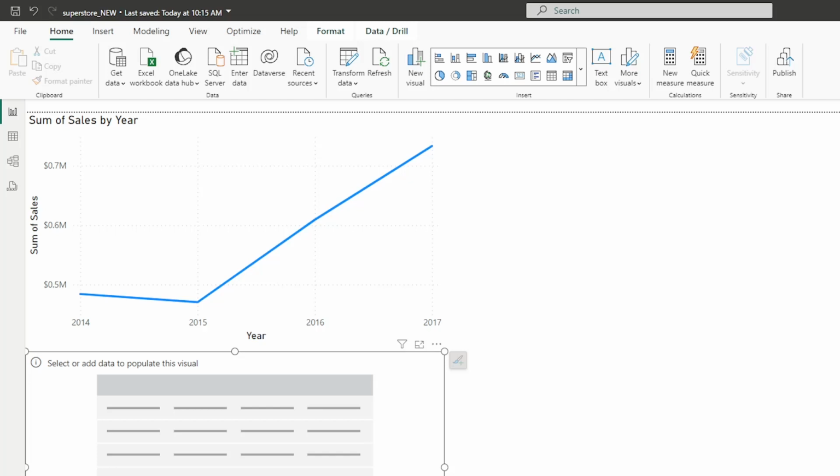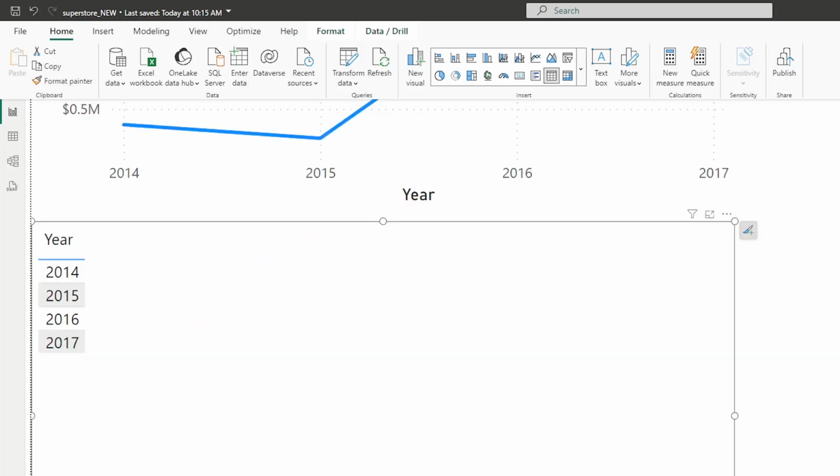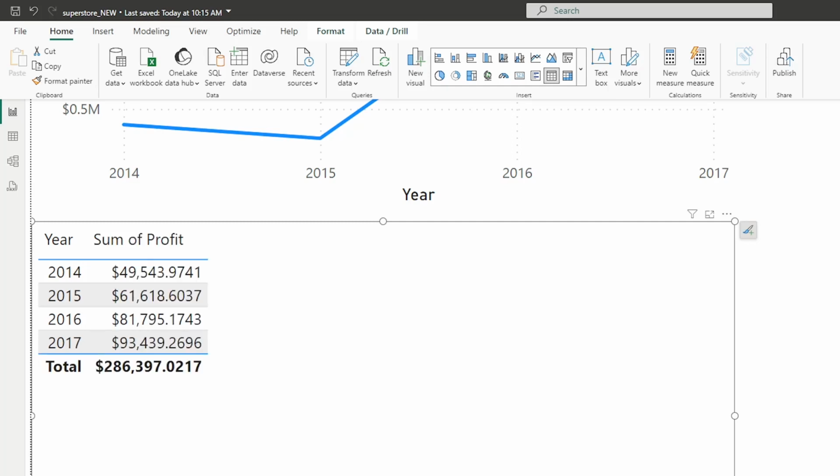I'm just going to expand that very quickly. And we'll add the total profits. Let's just add this as a measure. So this is the total profit. We'll also add the total profit last year.